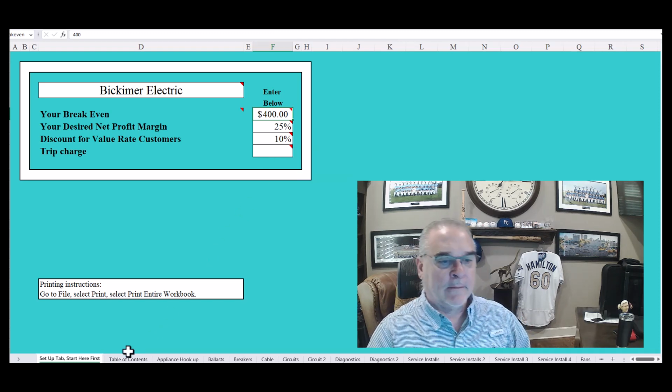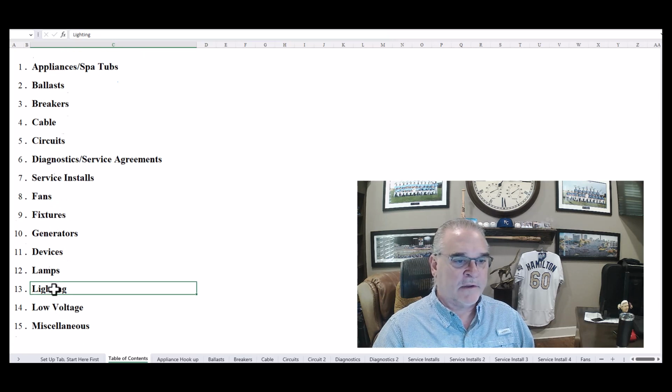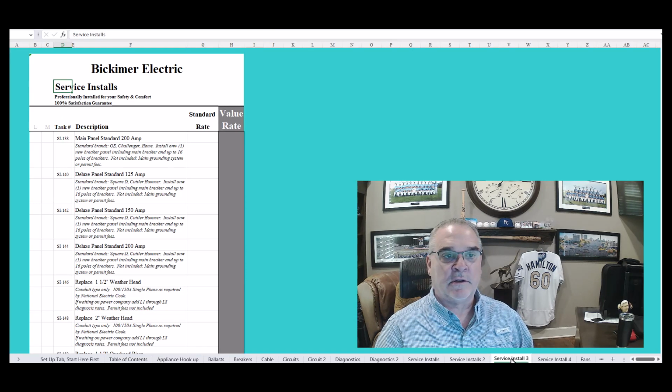Okay, so then here are the 15 I've identified. You can identify more. This is a generic book that I had. I thought I had one of yours, and I was looking for it but couldn't find it. But anyway, these are the tabs that match these tabs down here. Not sure what this service install is.